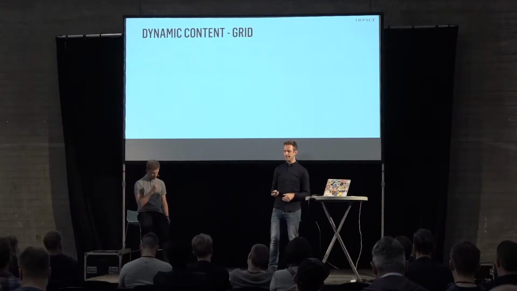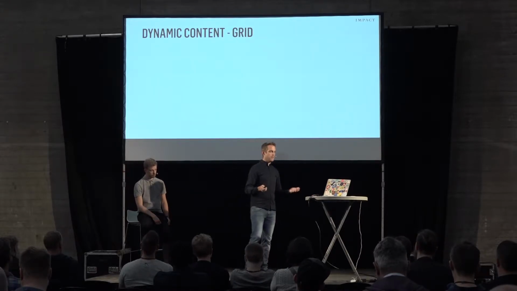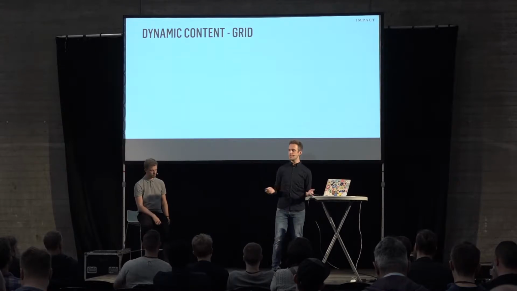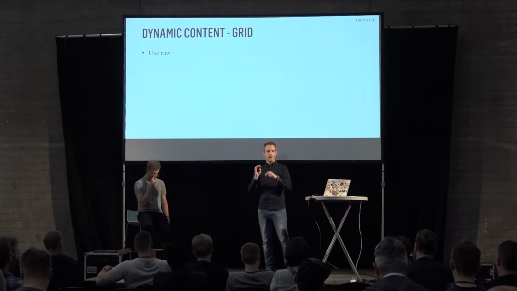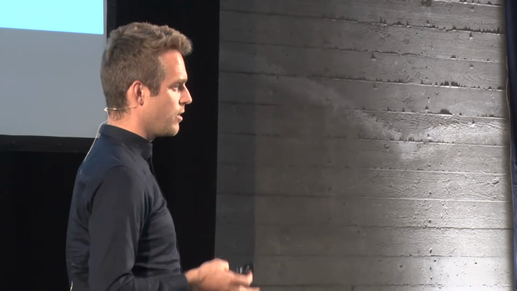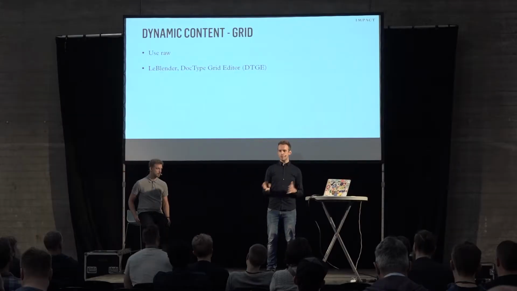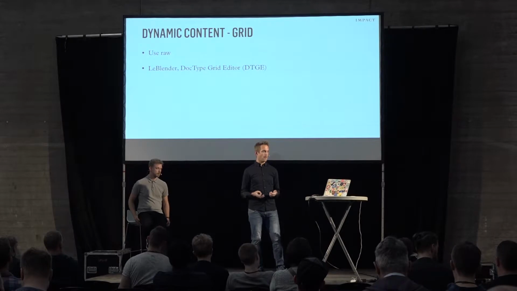When it comes to dynamic content, in Umbraco, it's the grid. It's a little bit hard because you can use the grid like it's intended, where you do the configuration within, like you type your own JSON out and you configure it that way. And it's a little bit hard to get versioning working with that. You can use stuff like Blender, or you can use doctype grid editor or something like that. And we actually ended up going with doctype grid editor as the way we build grids with Umbraco Headless.